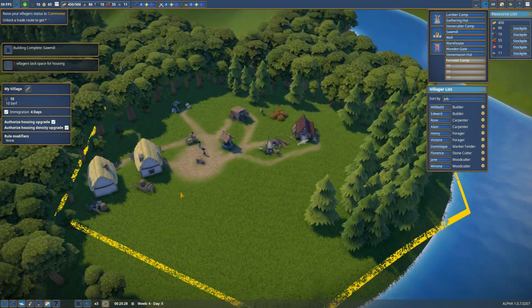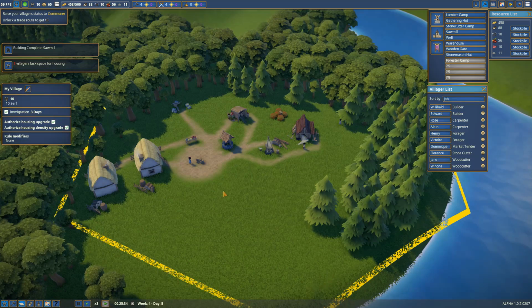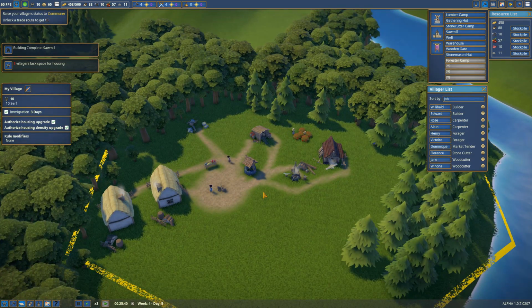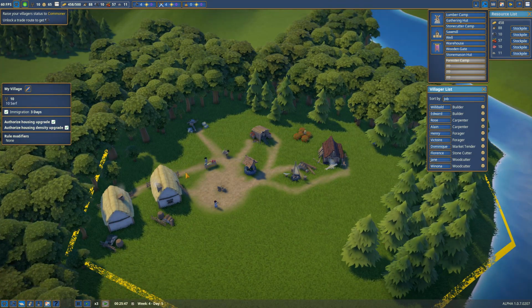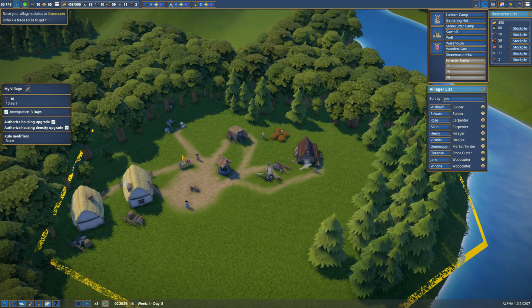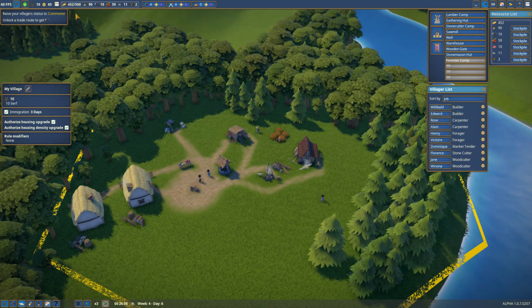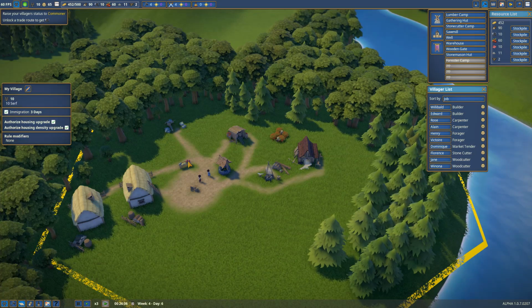Our builders should also start plotting out houses over here in just a minute, but they haven't done it yet. We've got people that don't have houses, so once there is a need, I'm pretty sure they'll start doing that. We also get paid for the berries and the food that people are buying right here.